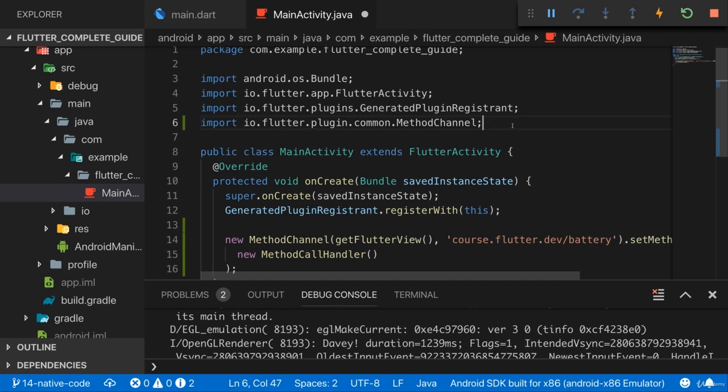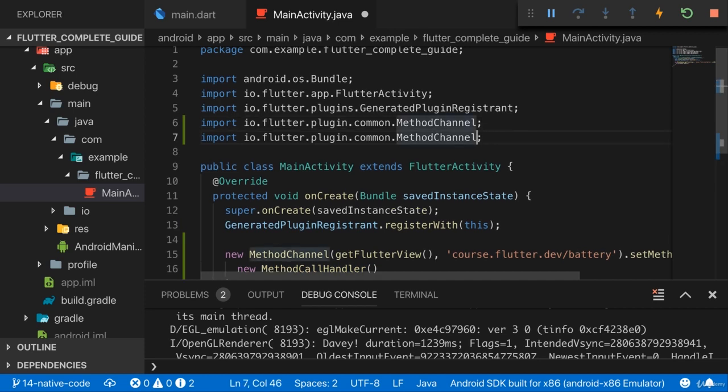And for this to be available, you need to add another import based on your Flutter plugin common method channel import. And there we add the MethodCallHandler sub import, so to say. So we're importing the method channel here, and then from that package also specifically, in addition, the MethodCallHandler.